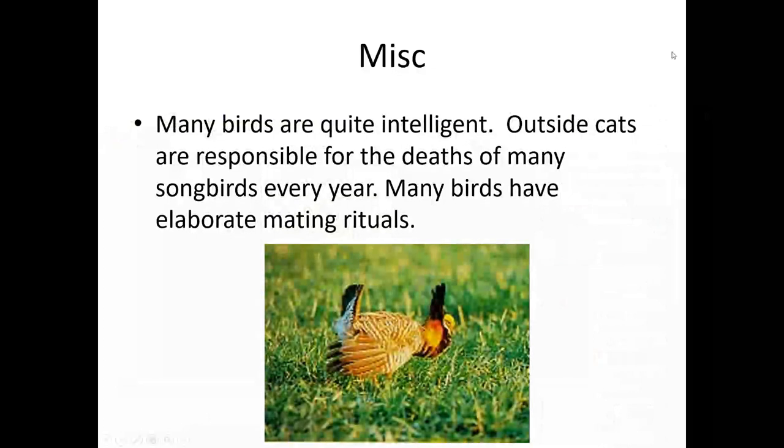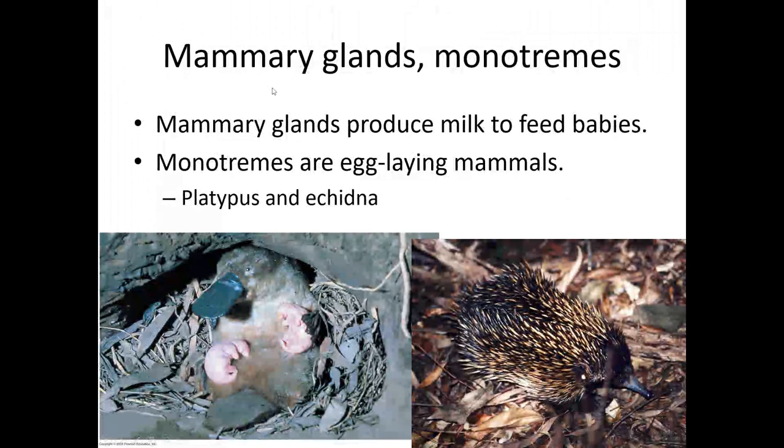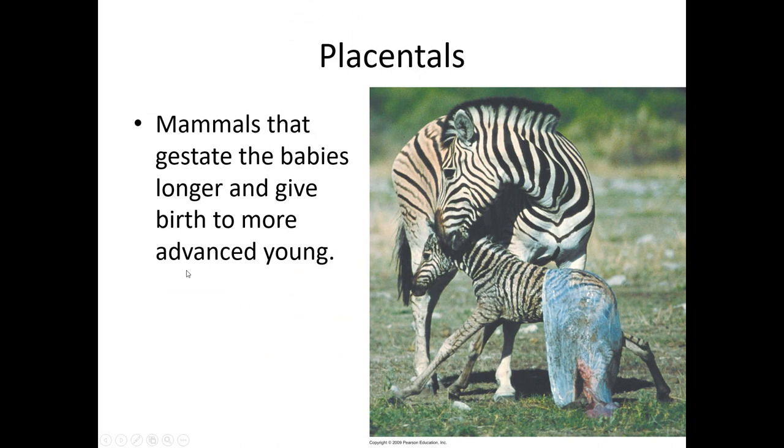Birds are weird, they're smart, and they'll steal your stuff. Last up, we have mammals. This little guy is a tarsier. All mammals have mammary glands. The most primitive mammals — monotremes like the duck-billed platypus and echidna — do have mammary glands but don't have nipples; their milk oozes out and babies lap it off of their fur. The echidna is essentially an egg-laying porcupine. Marsupials are the pouched animals — kangaroos, sugar gliders, and bandicoots. Placental mammals are what you are, where the young stay inside and are born at the end of gestation — it's the placenta that makes them placental mammals. And that concludes the animal chapter.